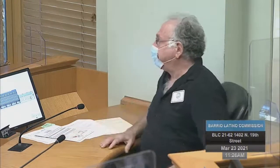I'm more than happy to see 100 new apartments and residents move in and support businesses, including my own. But for the long-term benefit of Ybor City, this project in that place, to me, is too big.